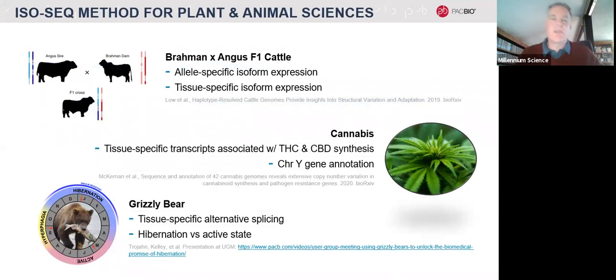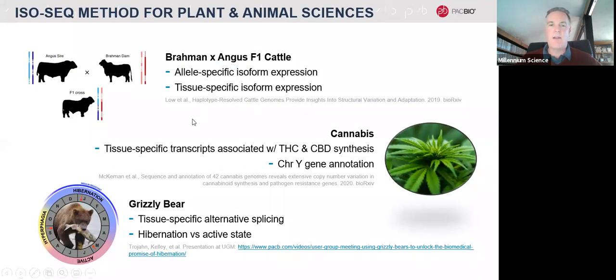So a few examples of that have been published out there, and then we'll go into a little bit more detail on an example. But these are things that people have done using Iso-Seq. Well, there's quite a lot being used in agricultural samples. There's many obviously in human and mouse and model systems as well. I've tried to stray away from that in these examples and look at things away from model organisms.